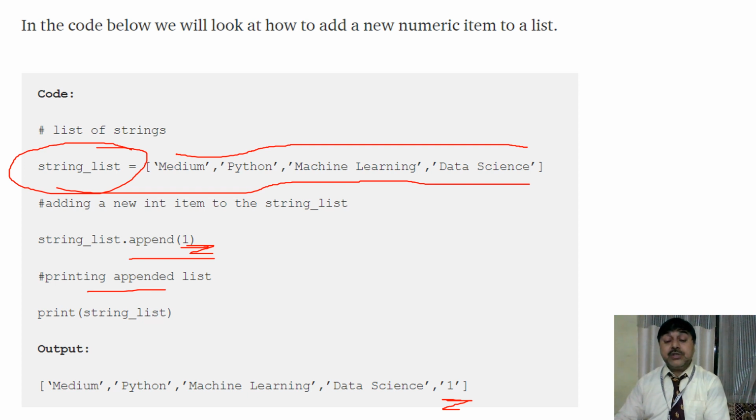We can use the list for any pattern of purpose: numerical values, numerical plus alphabetic values, or only alphabetical values. Any structure we can use, and based on this list we can do the work and we can append to it. See, I have appended here 1. Clear?